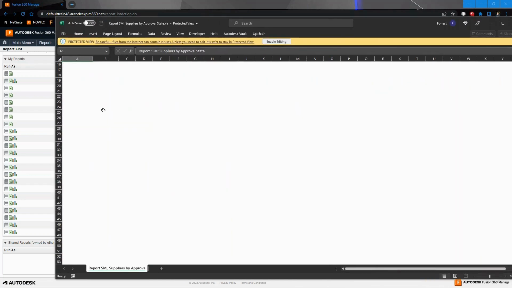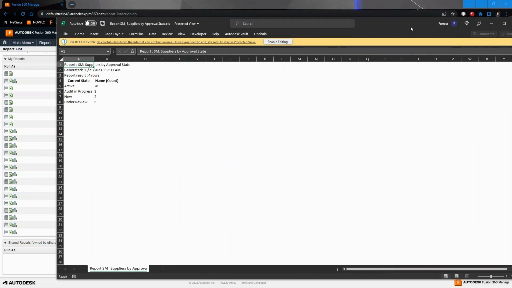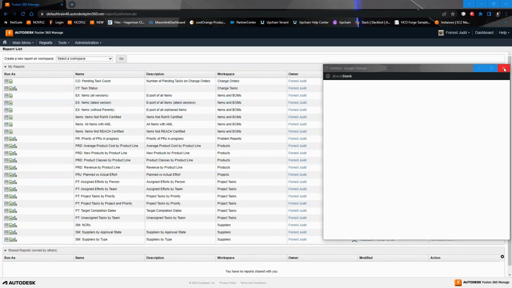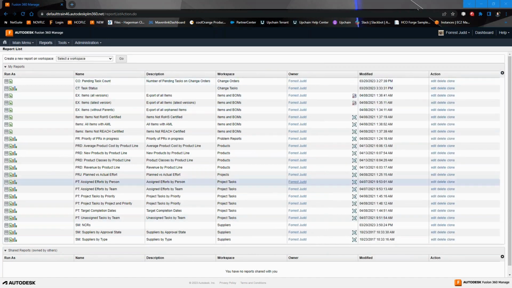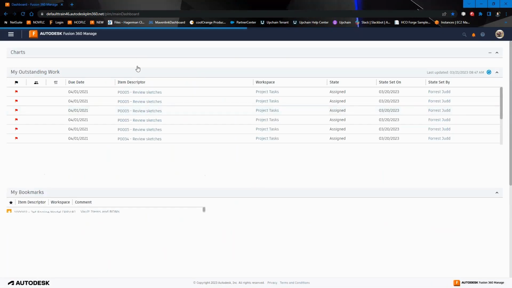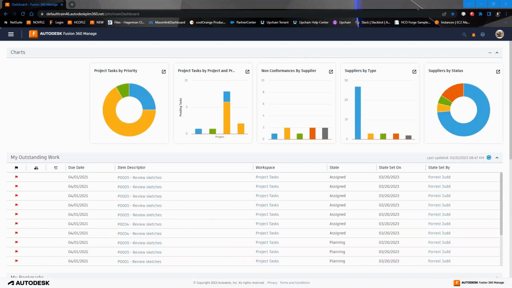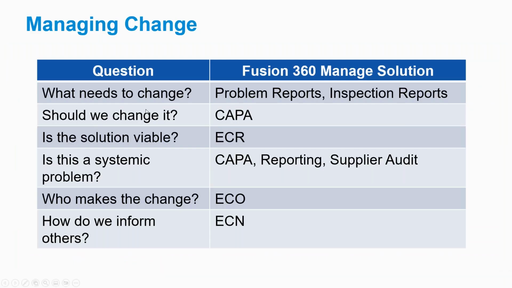Right? And take a look at this information right here. So reporting is an incredibly important part of Fusion Manage and getting the most value out of the day-to-day work that you do. And again, this information just sort of adds up as people do their day-to-day tasks. Okay, and then notification, the concept of a change notice or emails can go out. If you're working in the system, you have things like on your work list, on your dashboard, right?